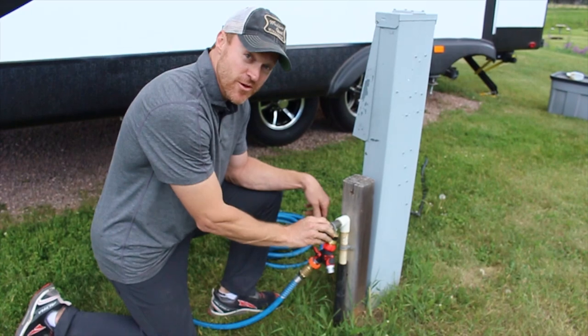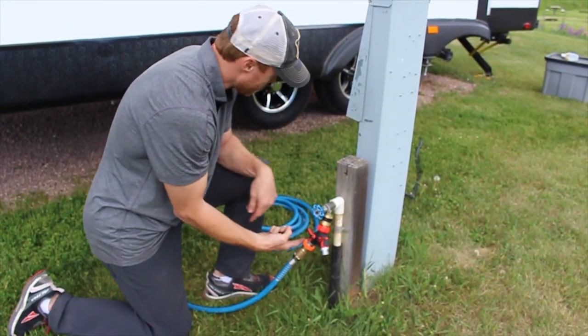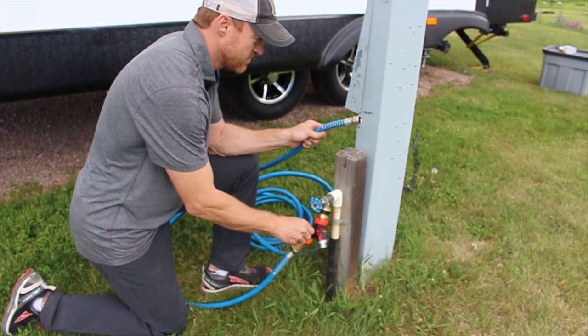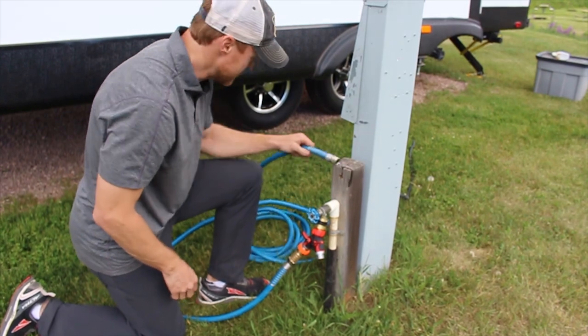The first thing I do is I turn on the water at the source and I make sure there's absolutely no leaks here and there's no leaks right here. And then, of course, if I turn this on, I can confirm that there's no leaks.